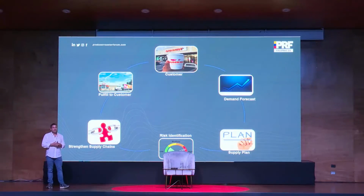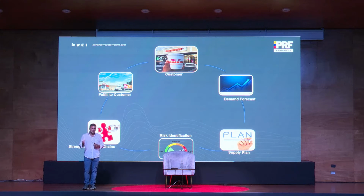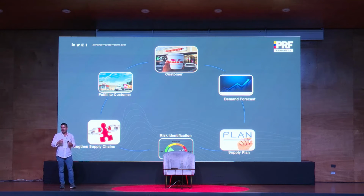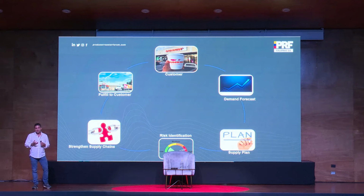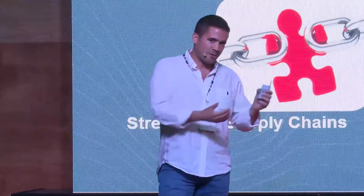We know that. So the idea is that we have several tools that we can transfer risk, accept risk, avoid risk. But the idea is that we know those risks right today, and knowing those risks helps us also improve our supply chains. Because if our supply chains are a risk, the idea is to help them improve their situation, not to make it worse, but over the course of the long term, strengthen the supply chain. Supply chains are only as strong as the weakest link, so the idea is always to make sure that the supply chains are progressing, not reversing.